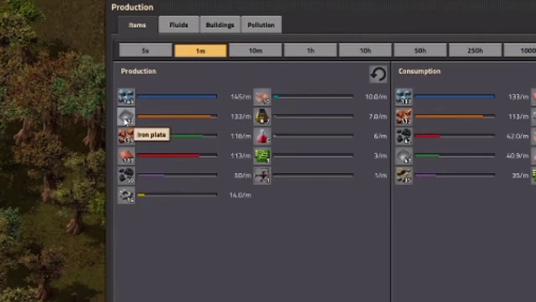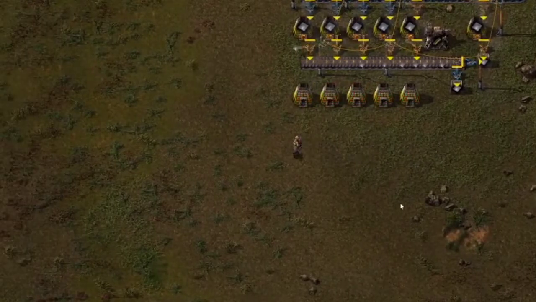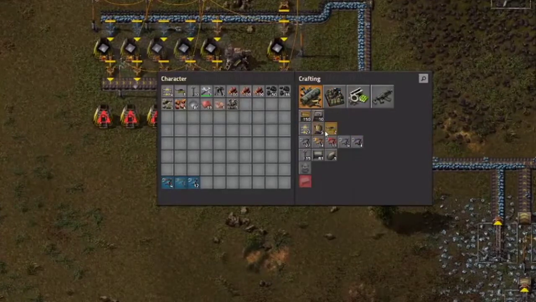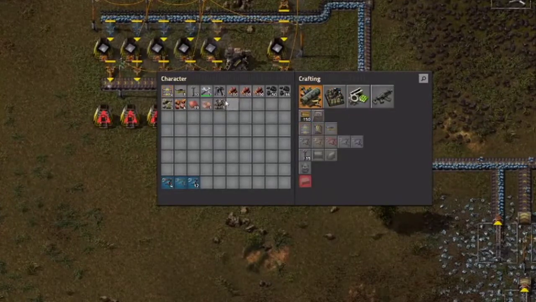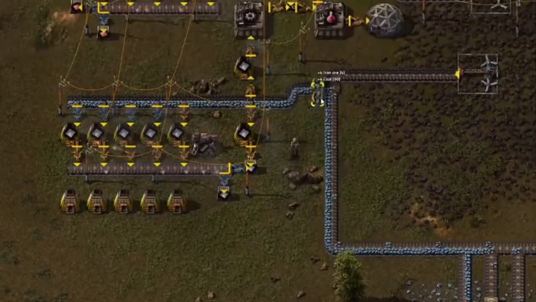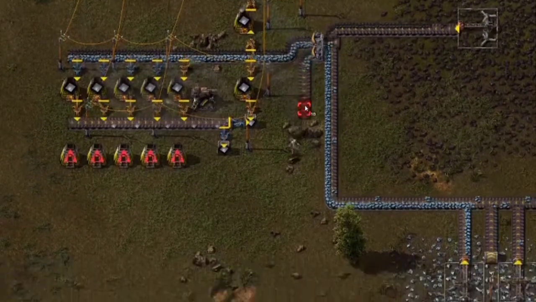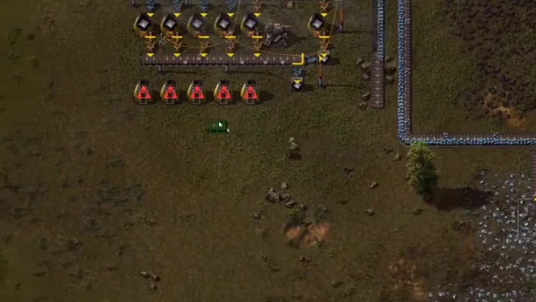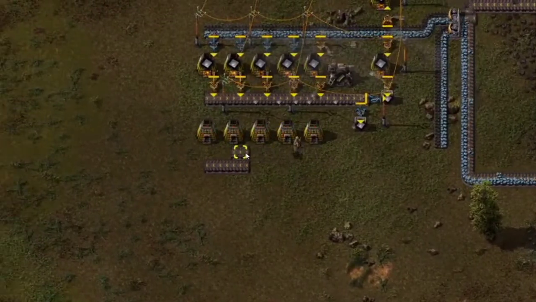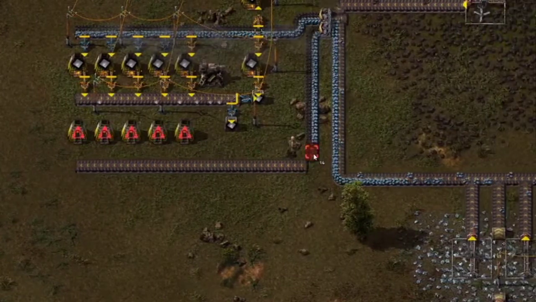110 copper plate, 130 iron plate. And perfect. So I'm going to split this and be really inefficient with it, but I love it. If it were efficient, it wouldn't be mine. I'm gonna split it here. Inefficiency. No! Send it down this way. This is so stupid, and I love it. This game really makes me feel inadequate.